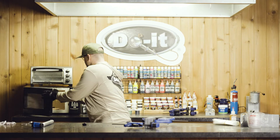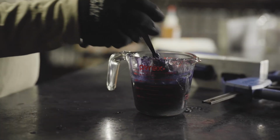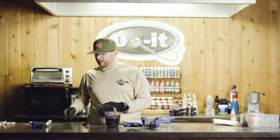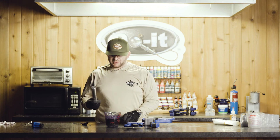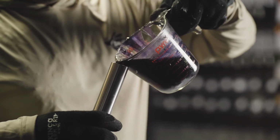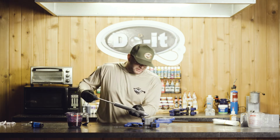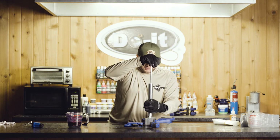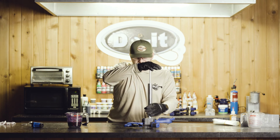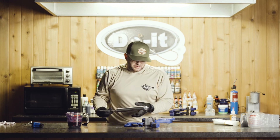Now that our plastic's liquid, I'm just gonna give it a quick stir, and I wanna show you guys the other method of introducing the plastic into your injector, which is essentially pouring it in. Now when you're doing this, you wanna make sure you have gloves on. Start with your plunger all the way out. I'm just gonna push down, make sure the plastic's flowing freely. Come over to my mold, even pressure till this mold fills all the way up, and just basically hold it there so that it'll start to solidify and top off that injection port.